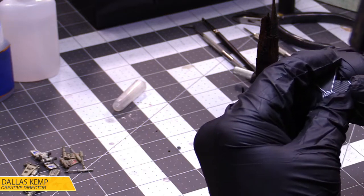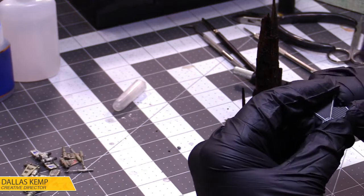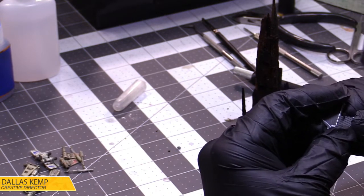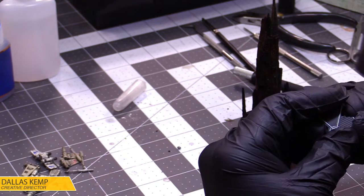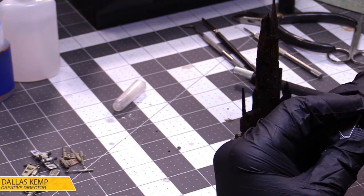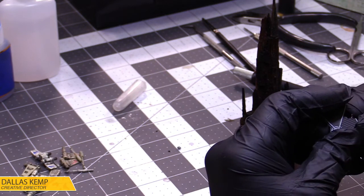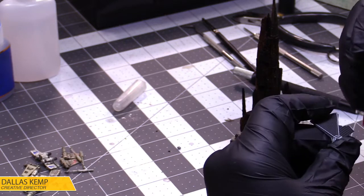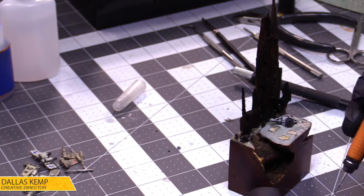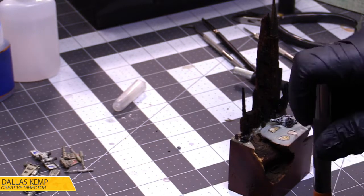Okay, let's see if we can get some cool jagged shapes in the fin. So I'm just going to use my hobby knife. And this doesn't have to be super precise. We're just trying to get some visual information at this scale. Let's put a hole in this wing too. So maybe here.